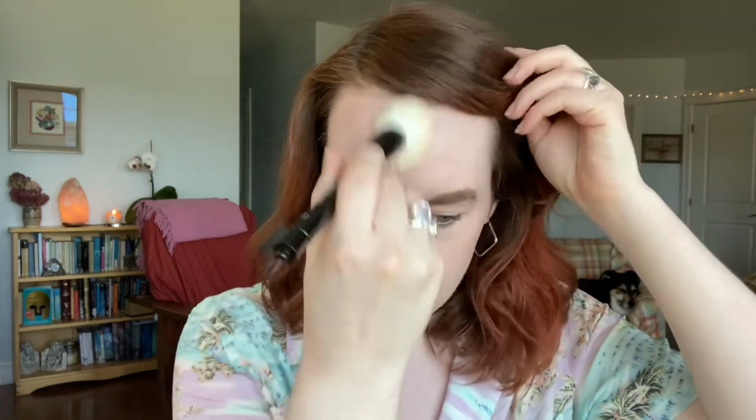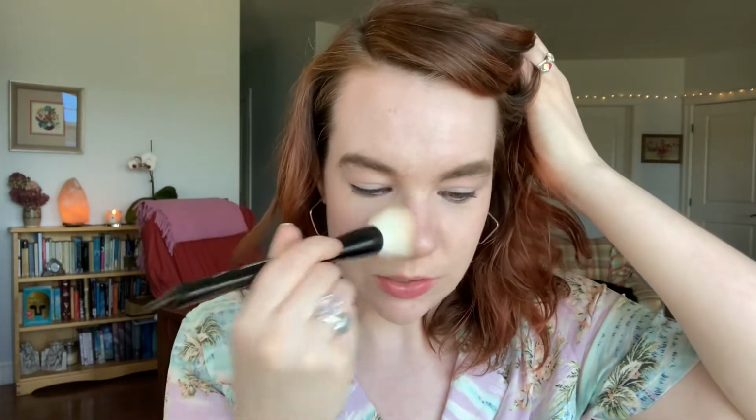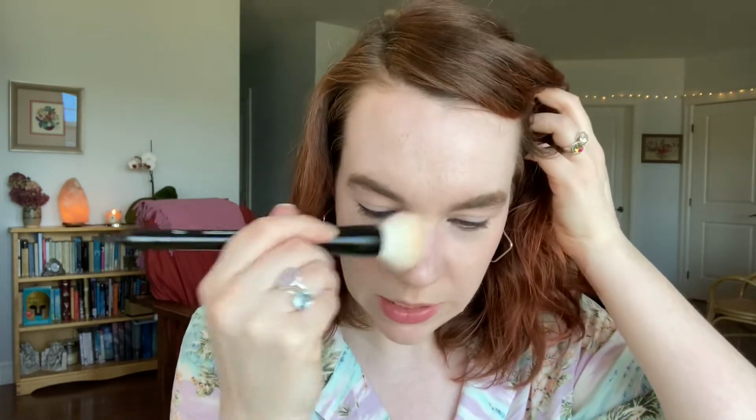I'm using the number 2 brush from Wayne Goss for this. This is the one that was suggested to be used as a foundation brush. It has many other uses as well, but of the collection, this is the one that's most suitable for foundation. It blends really nicely. It's fluffier and a little bit more flexible than my regular foundation brush, which is this Westman Atelier Blender brush. And of course, this is natural goat hair, whereas the Westman Atelier brush is synthetic. All right, so there's the foundation on. I think this brush worked great for it, and I'm really happy with it.